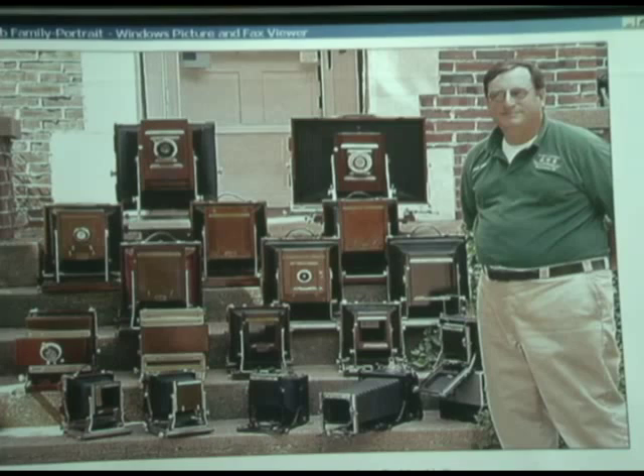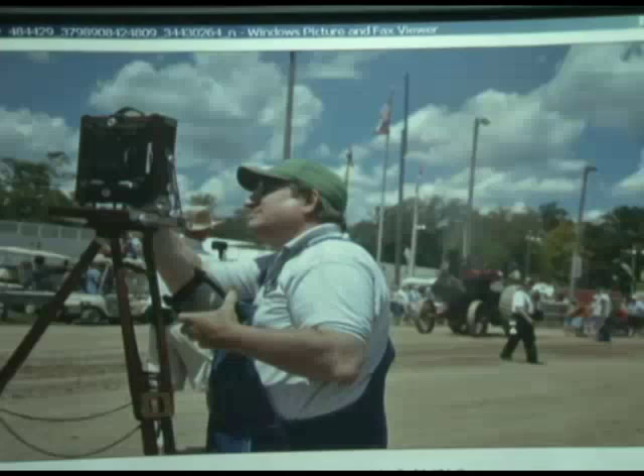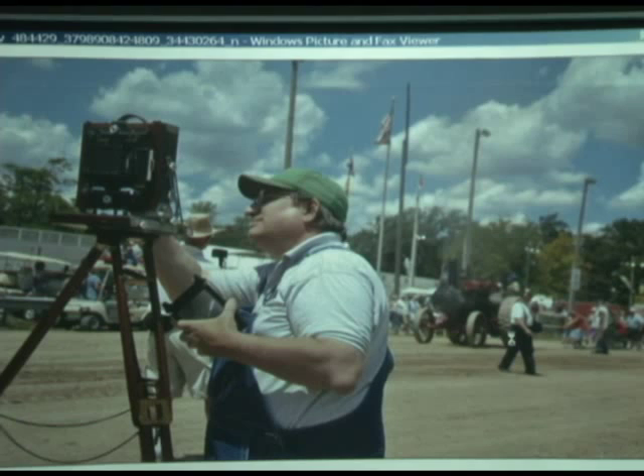So I was always getting my picture taken, and then I decided that perhaps I should start collecting cameras as a hobby, which I did. That's me at a tractor show — in fact, I'll be at that tractor show next week. That's one of the cameras I shoot with at the show. It's a 4x5 Deardorff with a 120 back on it, so I can process the film easily at home now without a darkroom.